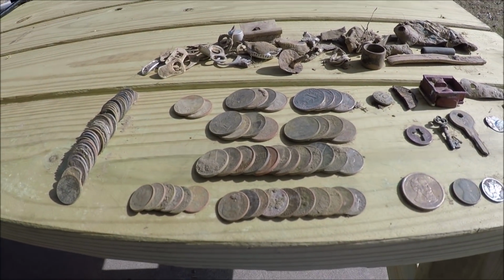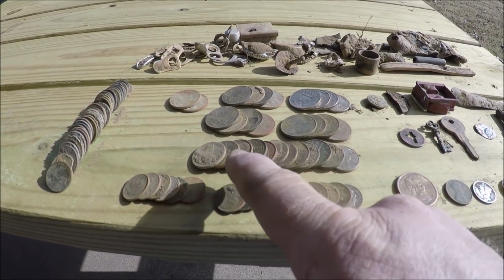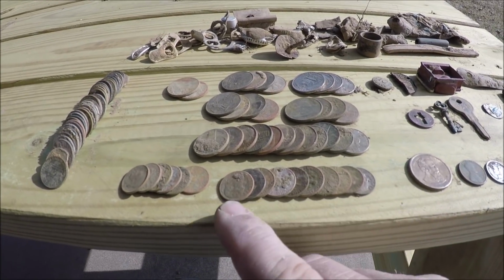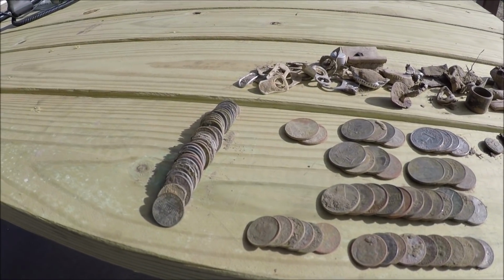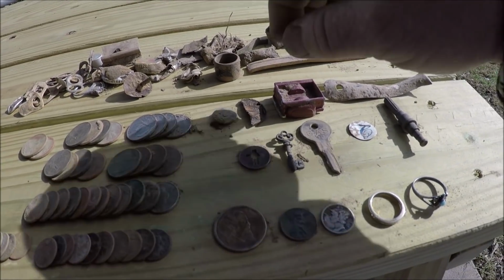Done really good on the clad today. I got $4.50 in quarters, 2, 4, 6, 8, 10, 12 nickels. Plenty of nickels chasing that gold. I got $1.50 in dimes and almost a whole roll of pennies. I think there's 48 pennies there. Always with the pennies. And just all the other odds and ends stuff here.